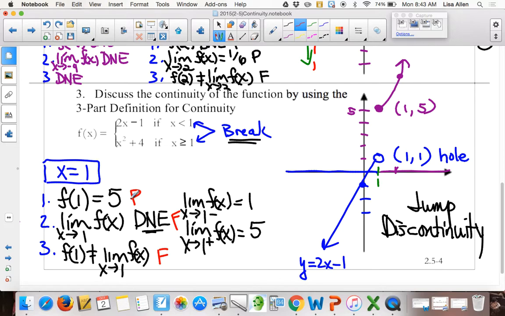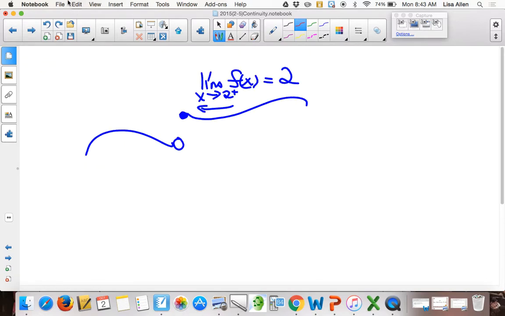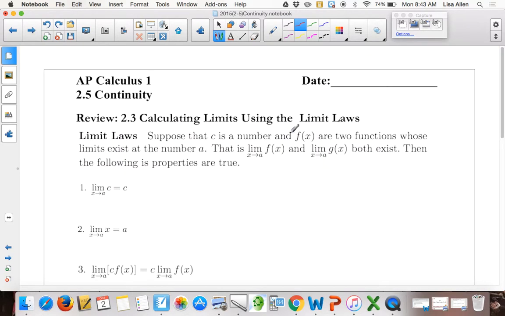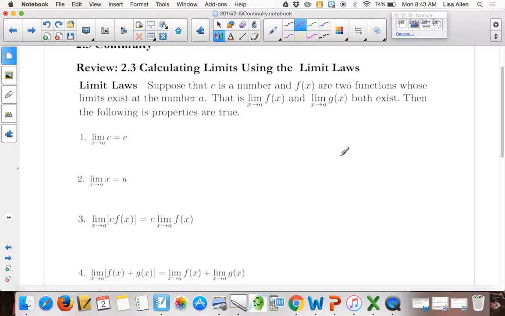Well, that's about all. There are the limit laws that you see on the next page of your notes, and I'll just go over those quickly with you. Okay, this is actually 2.5. So if you're looking at the limit, actually it was 2.3 and 2.5 where you use these. Make sure that you know these. The limit of a constant is a constant. The limit of just x is just a substitution. The limit of a constant times a function is that constant times the limit. So you're able to pull the constant out front.